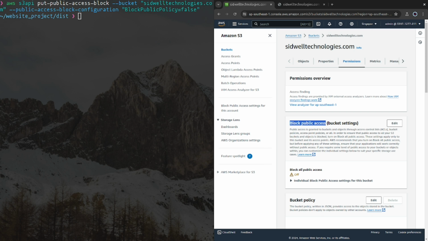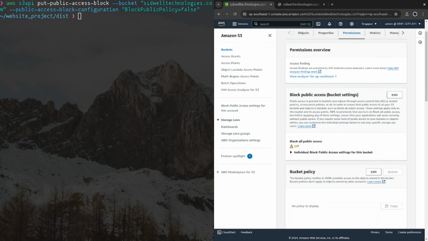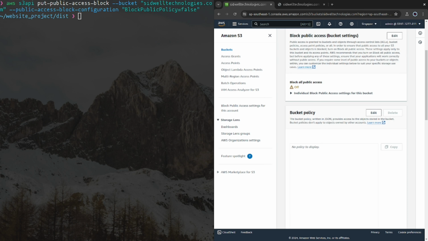Now, of course, this isn't ideal. We ordinarily want to give tighter restrictions on who can access the bucket, but we're going to tighten it up in a moment. Before we can access the bucket, we need to provide a bucket policy. We're going to be updating this policy. So I've created a script specifically for this purpose.